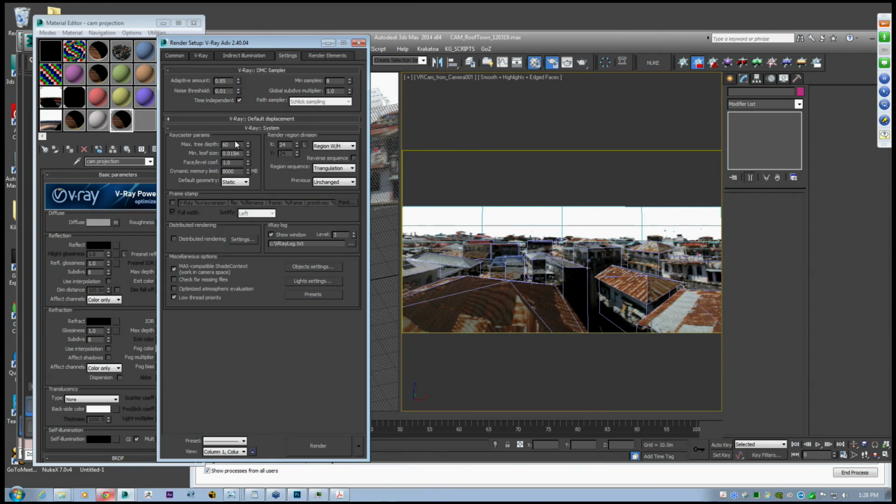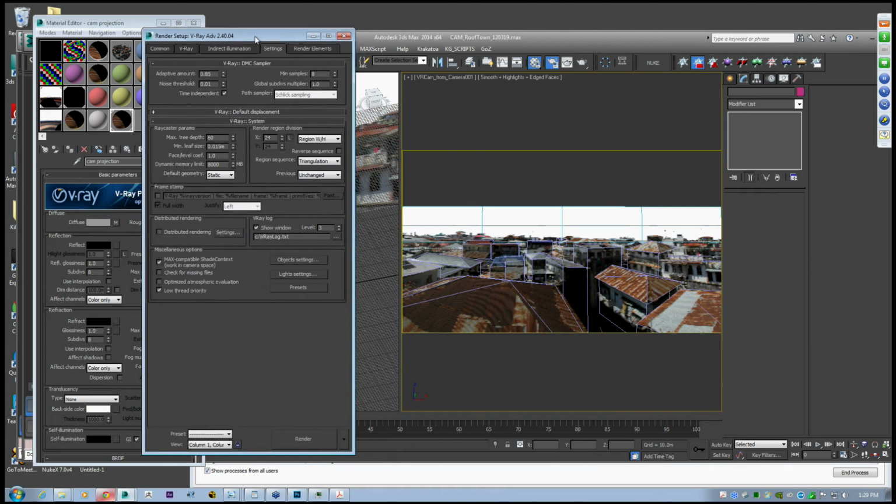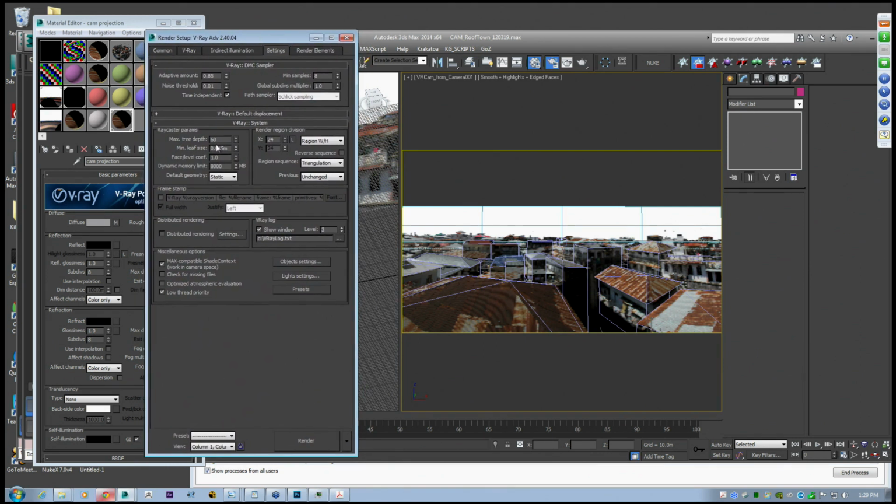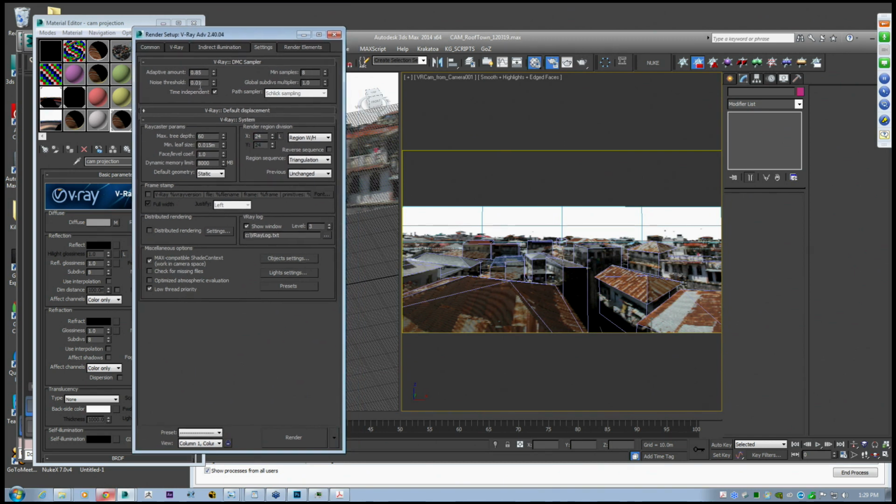For optimization purposes, I tend to change the max tree depth and the min leaf size for large scenes. This tends to help with multi-scatter as well. We use multi-scatter, and there tends to be a lot of problems that come with that. Geometry is normally set to auto. If you're using a lot of proxies, you want to put this to dynamic. Region is always on 24. Low thread priority is just for speed and stopping lag in your machine. I'll be talking a lot more about settings specific for animation on the third day.